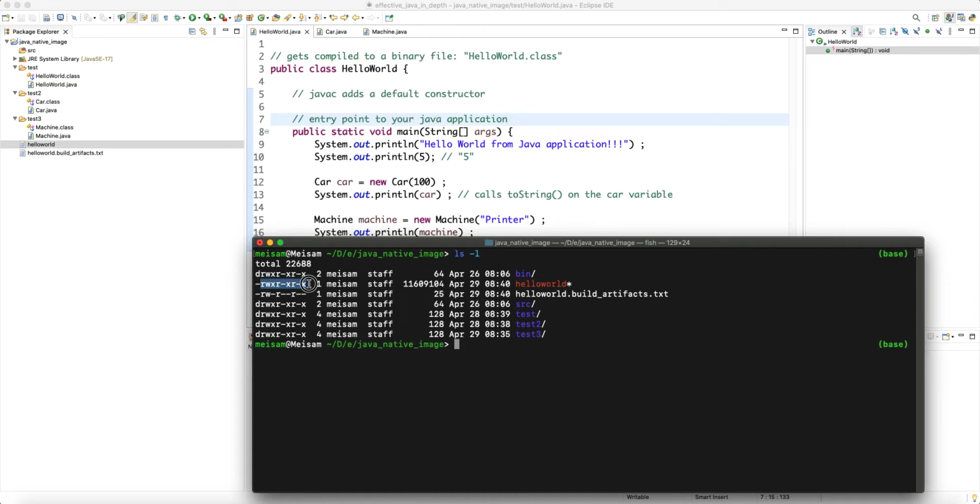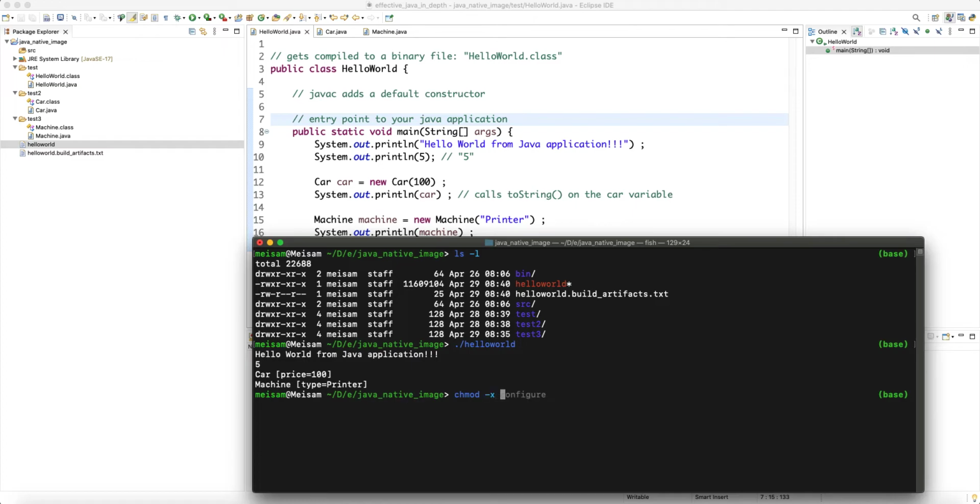We will look at these permissions later. Usually you have three groups of permissions: the owner, which in this case is me, the group, and then everybody else. Right now I'm the owner of this file, and I have the permission to execute it. The first three letters mean I can read and write this file, and x means execute. Executable permission means I can just type hello world in the terminal and the operating system will execute it for me. Now I can change the executable permission. chmod means change the mode of this file.